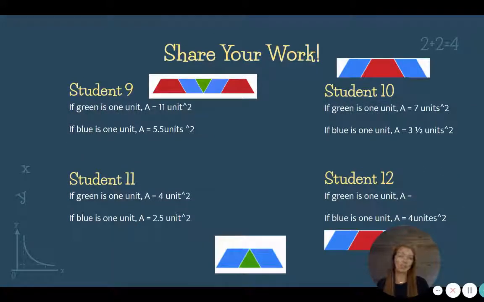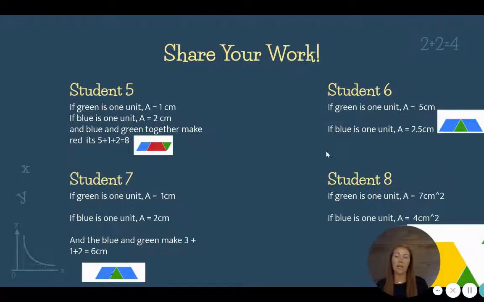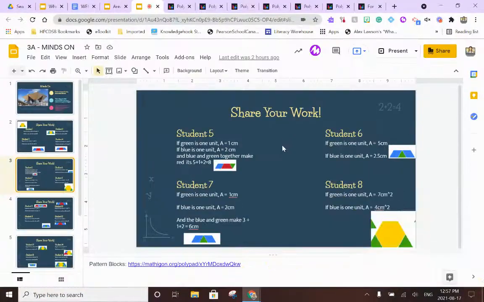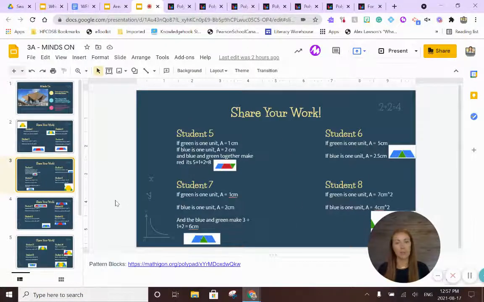So they were really sharing their work, and this is where some students kind of caught themselves, even saying, oh, I forgot I was only supposed to use 3 pattern blocks, or oh, that's not actually a trapezoid. So it was really great for students to be able to write their work in and for them to see from each other what their trapezoids looked like. So it allowed for some flexibility and creativity for my students as well.